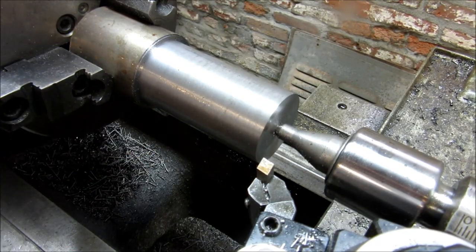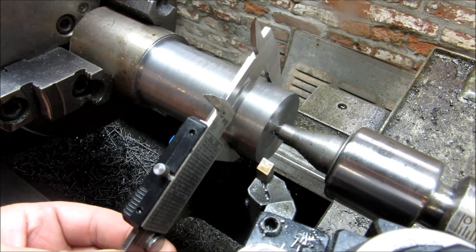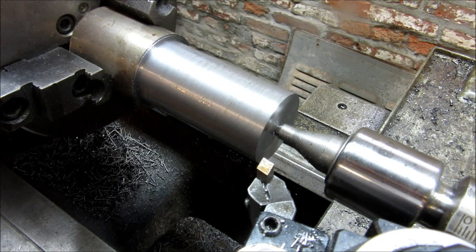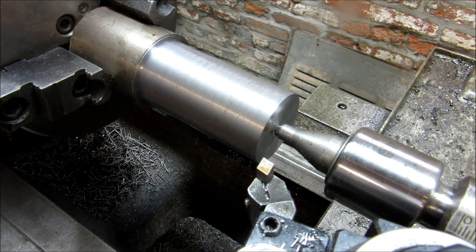All right, we're still about 8 thou large on our finished dimension, and I'm just going to leave that to clean up later after we get a cut across the whole thing. We can make one final cleanup cut to give us a nice finish.